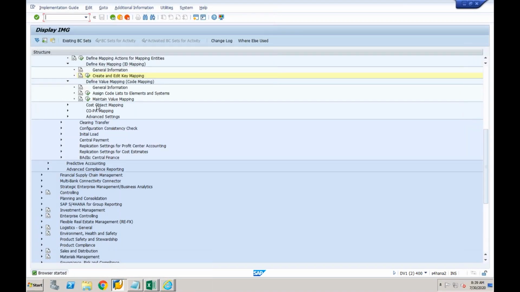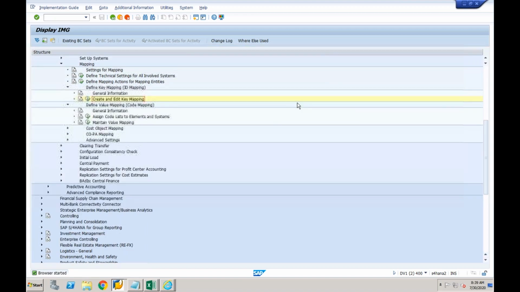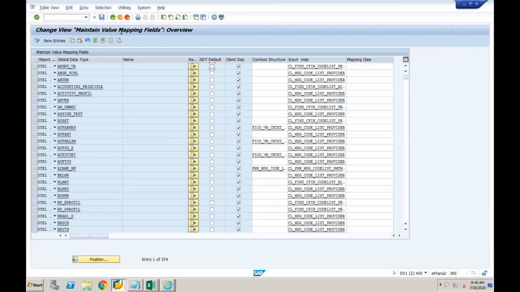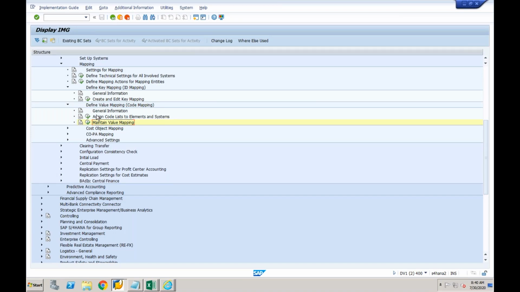Yeah, this one. So if you remember, we discussed earlier that before you create and edit the mappings, there is one more transaction where you need to tell the system whether you want to keep the data or you want to change the data. Where is that config?